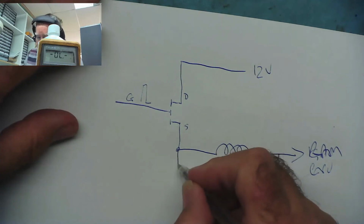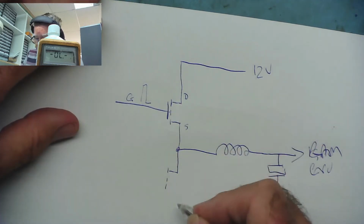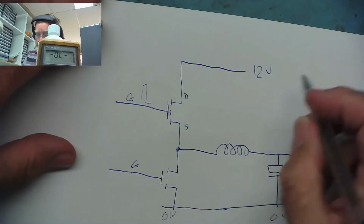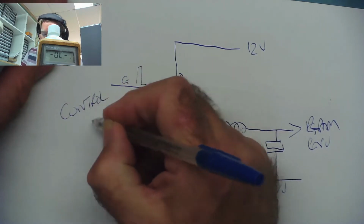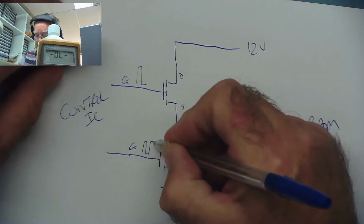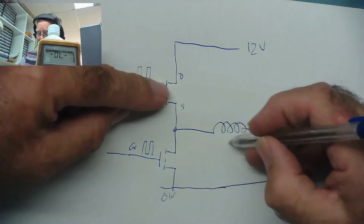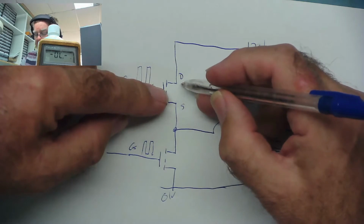Okay, and then from here we have another MOSFET. Gate, and this one goes to ground, 0 volts. The basic way this circuit works is there's a control IC, and the controller IC is switching these on and off alternately, very rapidly, with pulses. When the top one's turned on, the 12 volts comes through this, which is now a closed switch, and starts to magnetise this coil, and some of the power also charges this capacitor. After a very short period of time, that one switches off, then this one switches on.